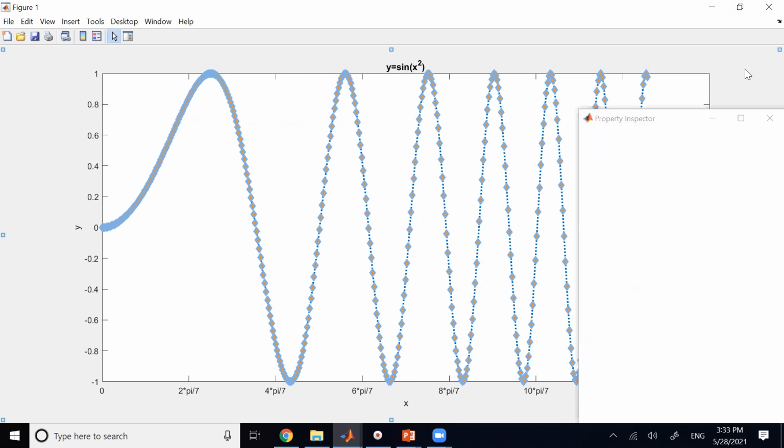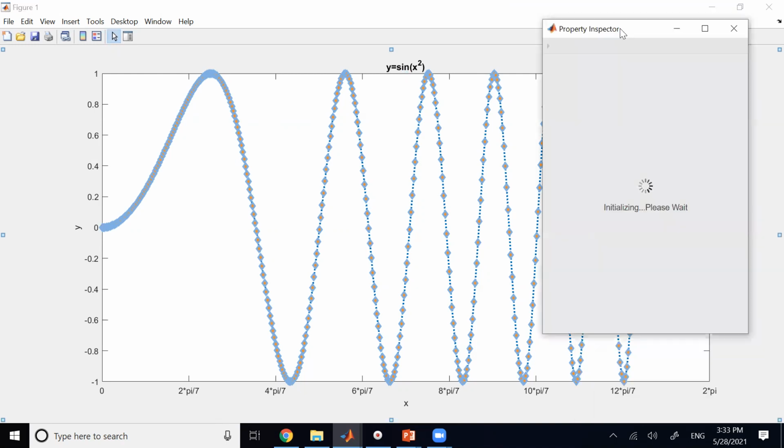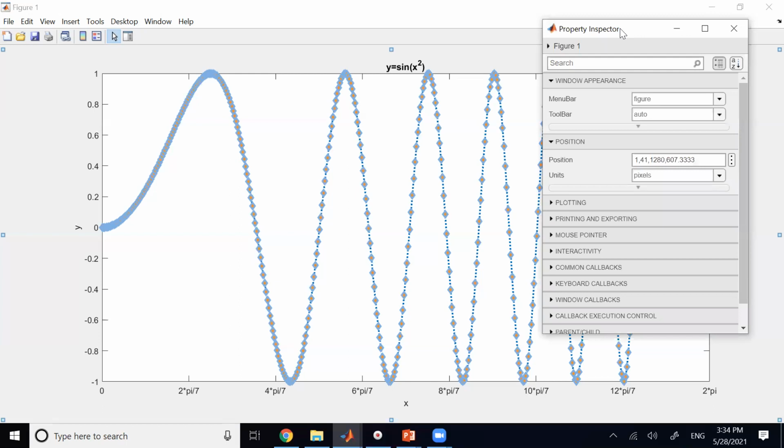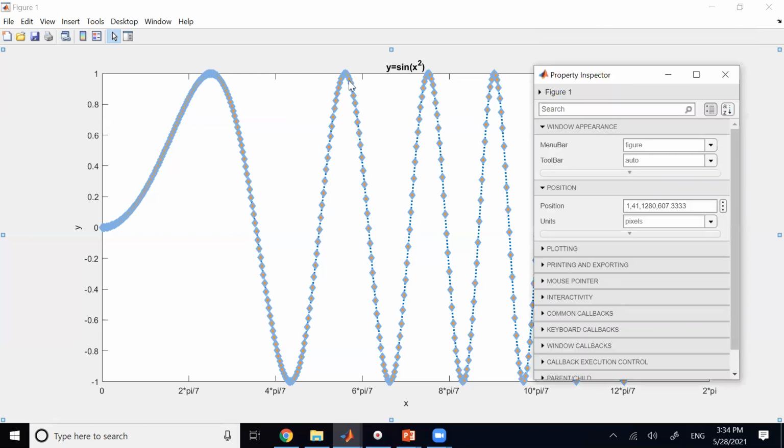Okay? Here, property inspector. And this will show you lots of properties that you can change using the set command for this figure. You can do tons of things here, and I'll show you them. So you can manually change them, or you can change them through your code. Let me show you the manual one, because that could be quite interesting, and then we talk about the code itself. For example, let's say you want to, what?